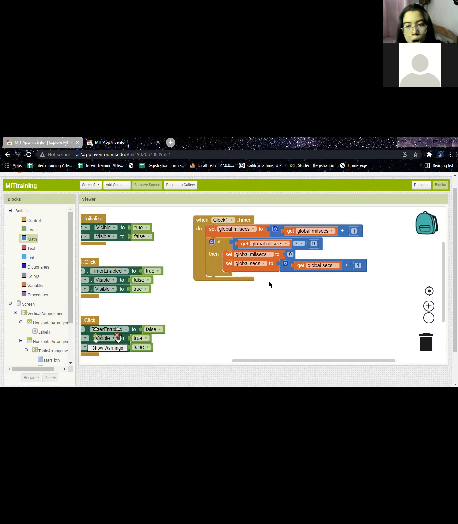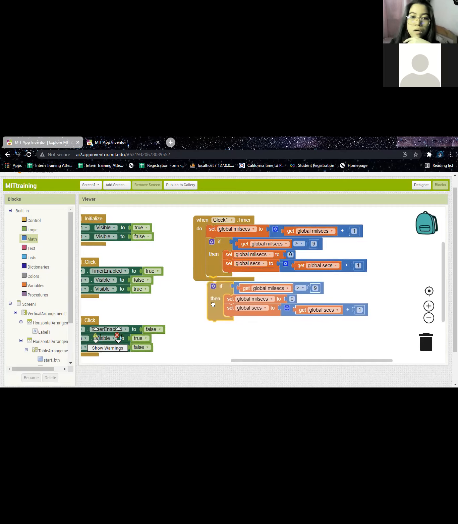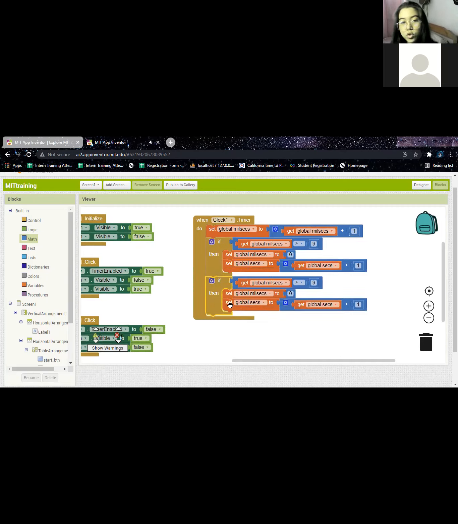Okay, so what we're going to do is to repeat all of those conditions lang para ma-reach natin into hour. So ulit-ulitin natin, copy natin yung if and then statement na yan. So I just click the if and then code block, tapos copy. Then ang mangyayari na dito is yung seconds na. Then ilan ba kailangan? 59 seconds, di ba?